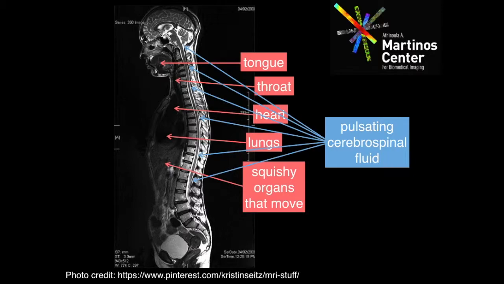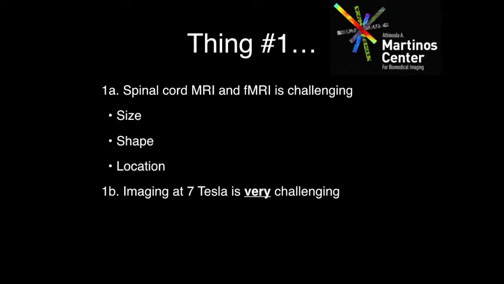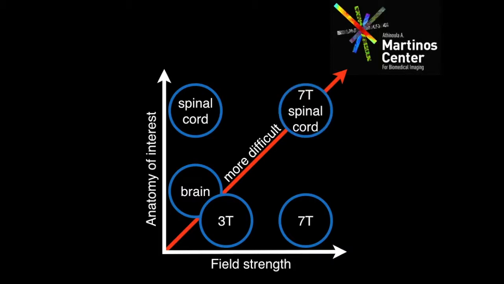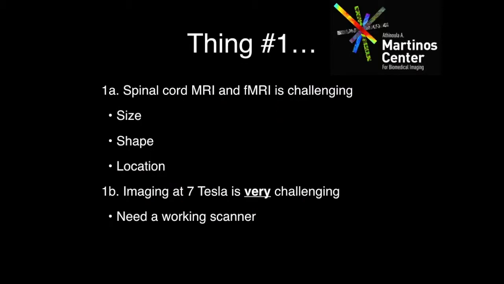In addition to all of these things, I like to do spinal cord imaging at 7 Tesla. Why do we want to do 7T? There are things we can do at 7T that we can't do at lower field. Revisiting our plot: 3T is near the origin — we do it every day, 3T scanners are common. By definition, 7T is further along the axis. The intersection of these two dimensions — anatomy difficulty and field strength — is the domain at which we're playing. So 7T spinal cord imaging is possible, but very challenging, and there are definite benefits to doing it.